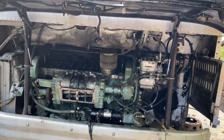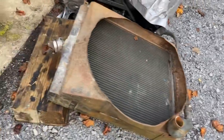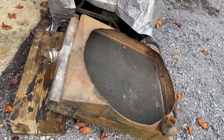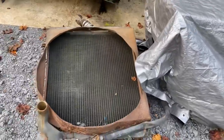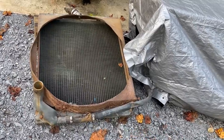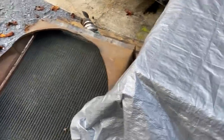That's the end goal. There's our replacement radiator. Looks like that's been redone. That's not exactly a 4104 radiator, but I think it'll work. That's a one piece radiator. The end caps are soldered on this, as opposed to the 4104 that's normally on there, which is a bolt on radiator. The top caps bolt on and off. So this has been replaced at some time, but it looks like it's the correct dimensions just offhand here.